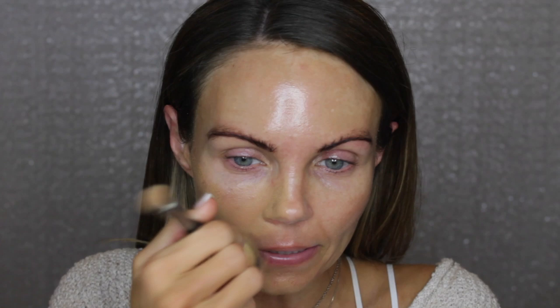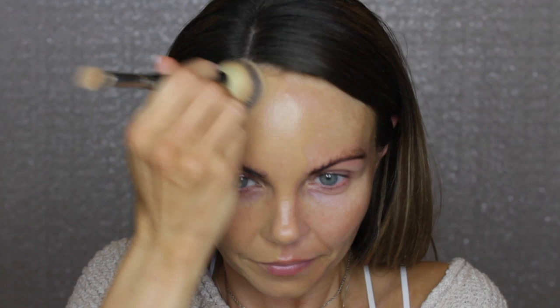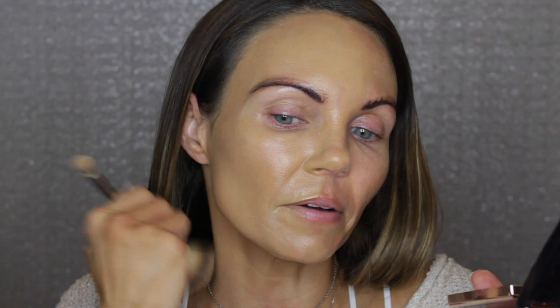Okay, so let's get playing with this new foundation from Kat Von D. It's kind of liquidy, so I'm just going to put about this much on the back of my hand. On one side of the face I'll use a brush, and on the other I'll use a sponge so we can see the difference. It kind of feels like a dry oil going on — you can't really feel it on the skin. Because of that oil texture, it does show brush marks, so this is definitely one where you'd need to use a sponge over top to smooth out those brush marks.